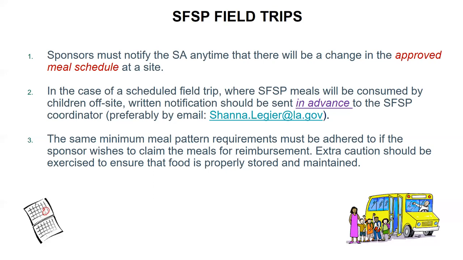So if you go to our homepage, the CMP website, instead of logging in, underneath the login box, you would click on Memos Resources, and then you would click on Summer Food Service Program. Then you would click to access our forms section, and then you can scroll down amongst all the different subheadings, and you're just going to want to find the subheading forms. And the name of that prototype document is Field Trip Approval Form.